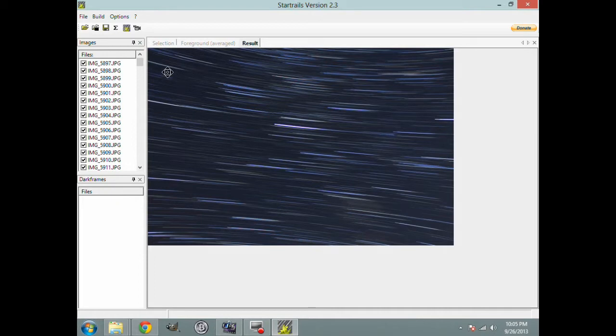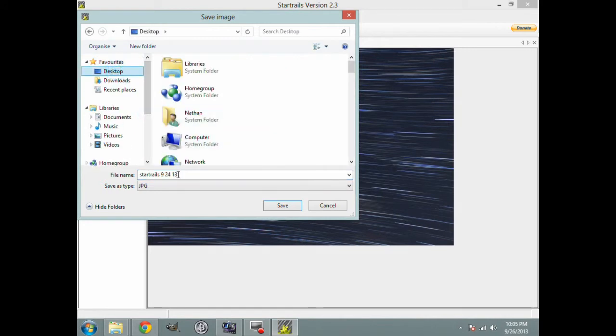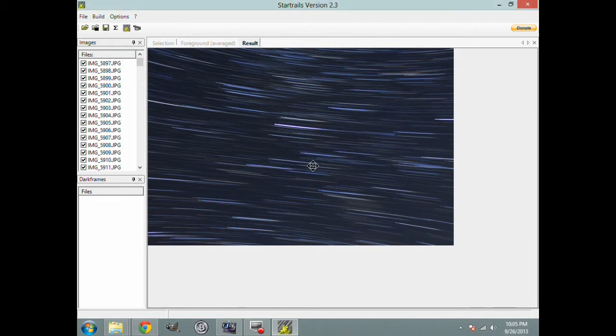So now that you've created your masterpiece, go ahead and press the Save Image button, and we'll just save it on desktop as Star Trails 9/24/13, and we will save it as a JPEG. And just click Save and set compression to 100. OK, and your image has been saved. Congratulations on your first Star Trail photo. So this, I found, is the easiest way to do it and the cheapest probably.